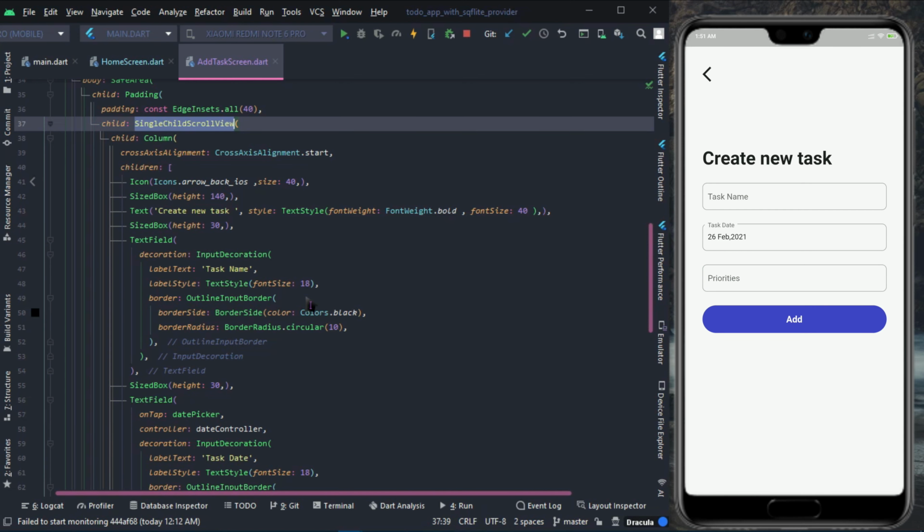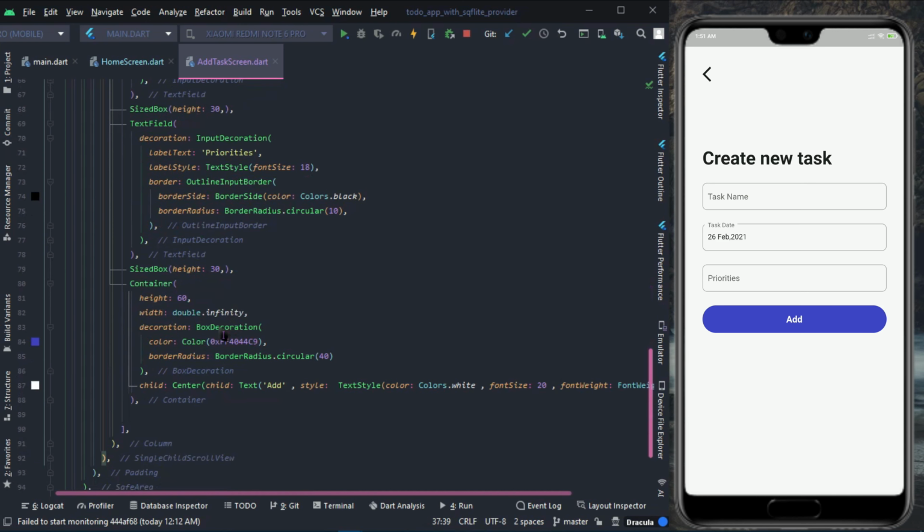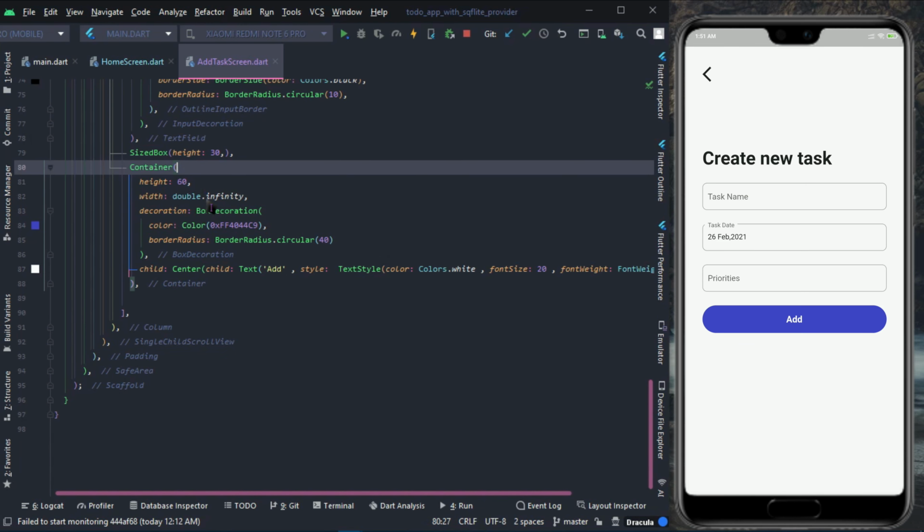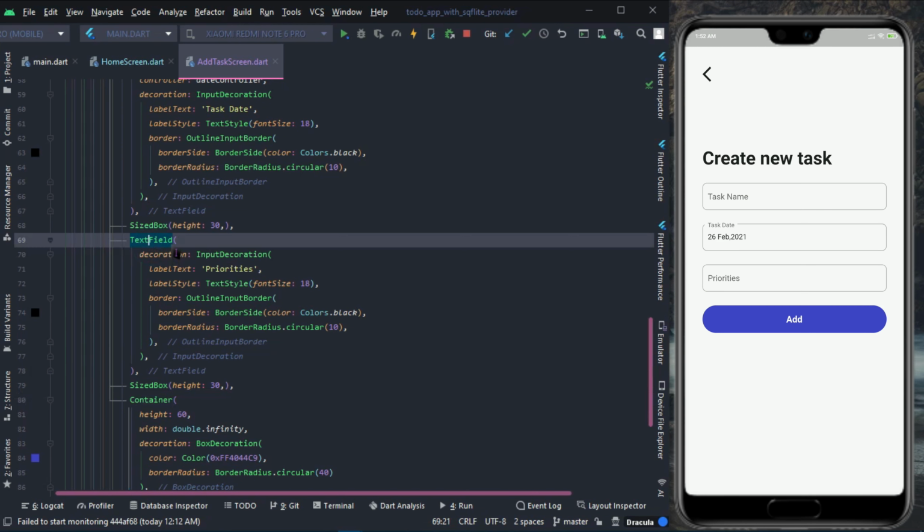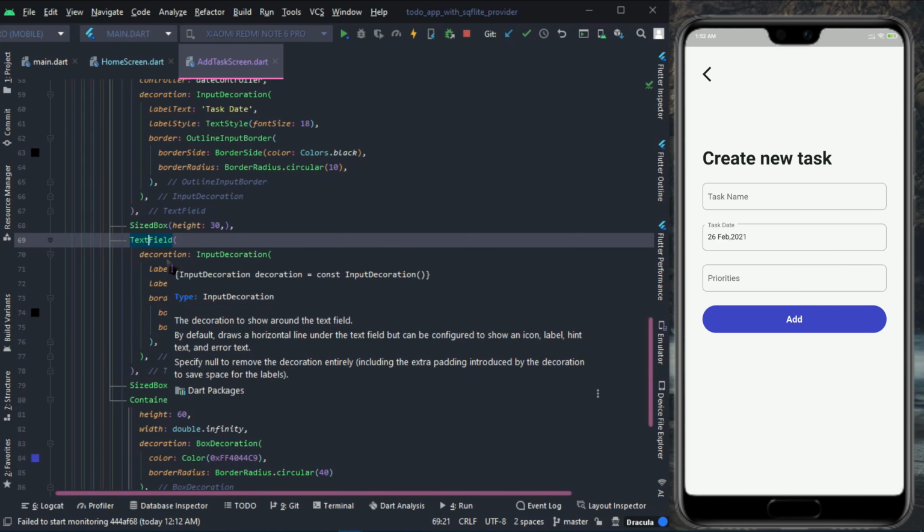So we have one thing left. We need to make a dropdown button in the priorities. So let's make this first. I think I don't need this TextField widget.